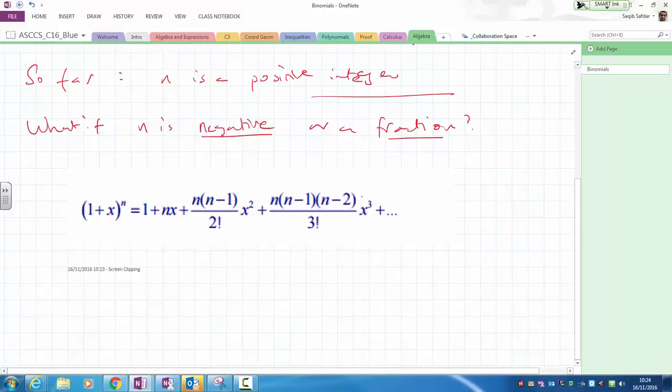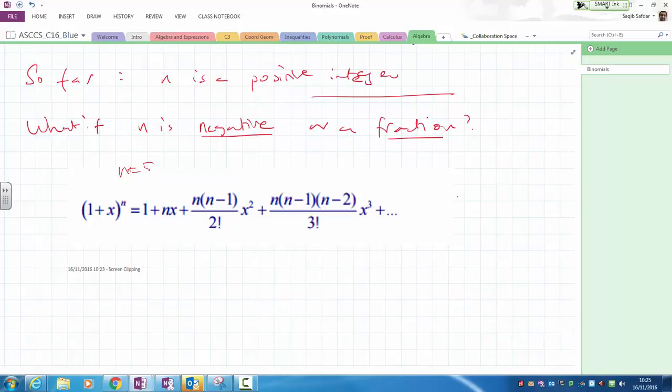Yeah, I think, yeah, but then n was 5. Let's just make n equals 5. What's going to happen to this? So you've got 5 times 4 times 3. What's the next one going to be? 5 times 4 times 3 times 2. And the following one will be 5 times 4 times 3 times 2 times 1. And then 5 times 4 times 3 times 2 times 1 times 0. So at some point, you'll get 0. Okay? And therefore, you'll have a finite series. It's not going to go on forever if n is a positive integer. It won't go on forever.